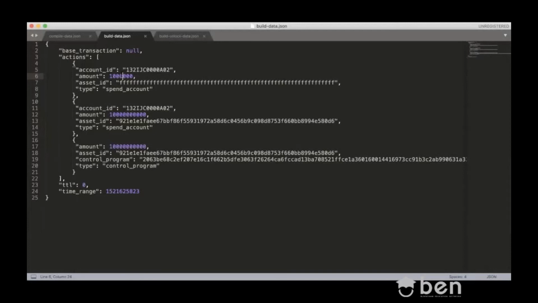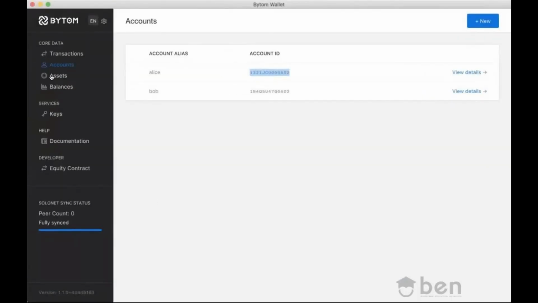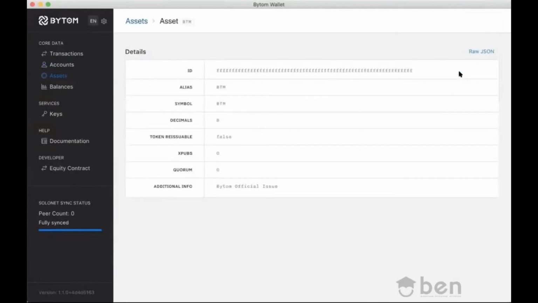One thing to remind: since BTM is based on atoms, as you can see here in our asset, BTM has a decimal of 8. What we store on the blockchain has no decimal, so the amount that you issue, you must multiply by 10 to the power of 8.